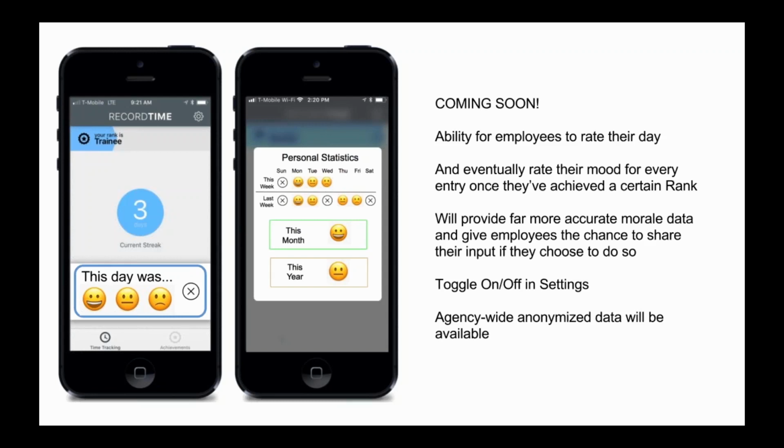We're going to unlock the opportunity, it's not required, for you to go ahead and rank every entry, right? So if I spent the past hour working on a communication plan, I can select the happy face, I love doing this, or the angry face, this really sucked, I hate doing this stuff, or the meh face or whatever, and submit that.